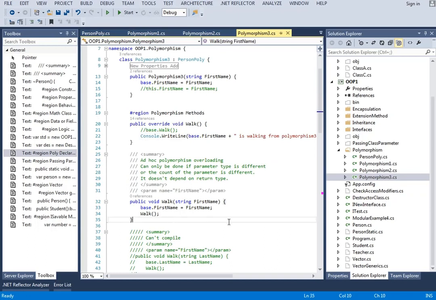Overloading can be achieved by the same name in the method but with different parameters. Different parameters means the types are different or the number of parameters is different, based on two concepts. If only the return type is different, it doesn't matter.